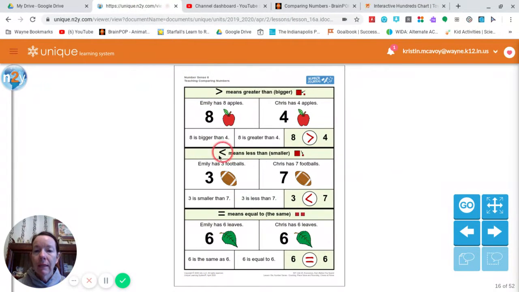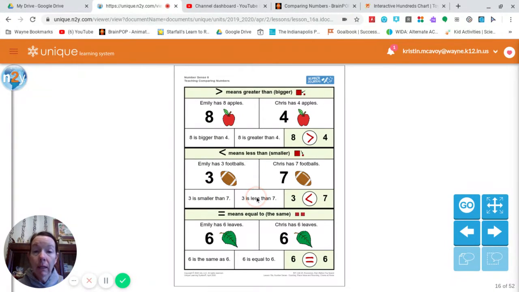So less than means smaller, okay? When the arrow is pointed with the little pointy part going this way, it means smaller. So if Emily had 3 footballs and Chris had 7 footballs, 3 is smaller or less than.